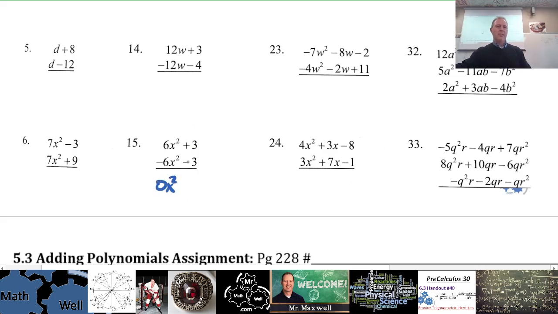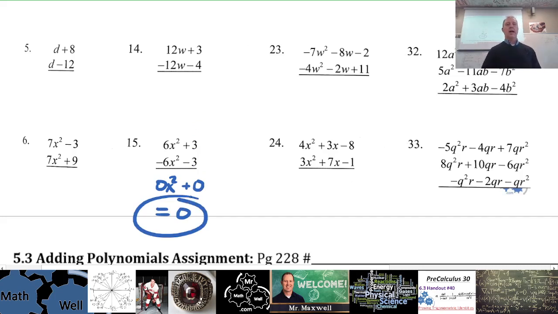And then 3 minus 3 is also 0. So you can put plus 0. So if you have two 0 terms, the answer is 0. Yeah. It's just 0. Yeah, you just put 0. Don't leave it blank. You have to put 0 as an answer. If you leave it blank, I'm like, did he even do this question? But yeah, you just put 0 as your answer. Perfect. Yeah. That's a great question.